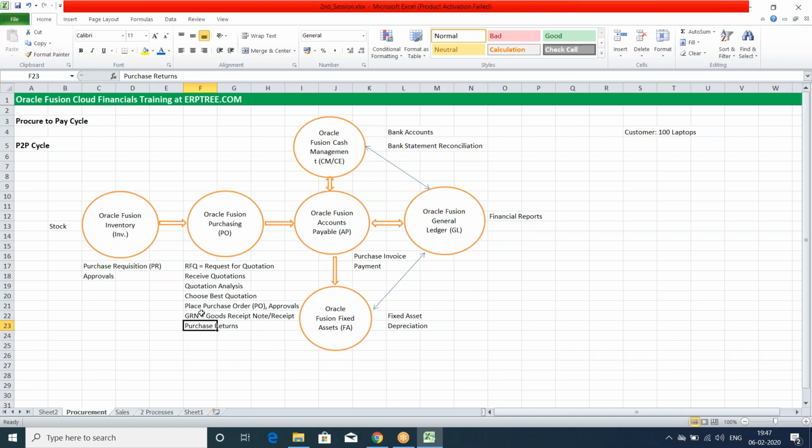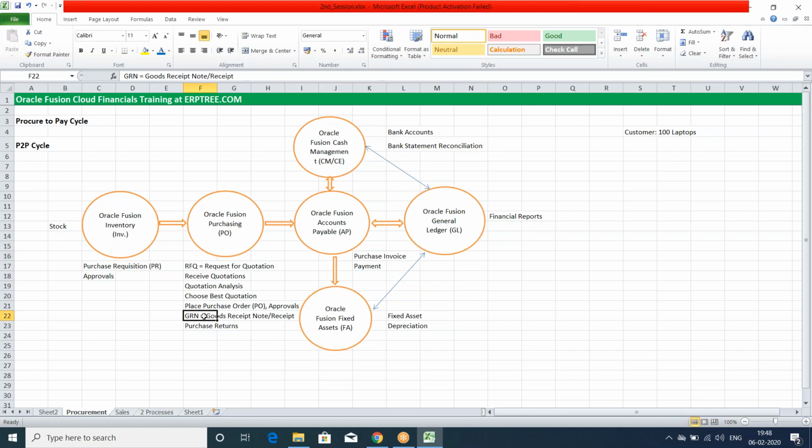Fine. Once we receive the material from the supplier, the purchasing department will record the GRN, and pass this GRN information to the accounts payable department. Based on this GRN information, the accounts payable department will create the purchase invoice. Within the purchase invoice, we can find details like to which supplier we have to pay, how much we have to pay, when we have to pay, and how we have to pay. How means through check, bank account transfers, or EFT payments, the different modes of payment.